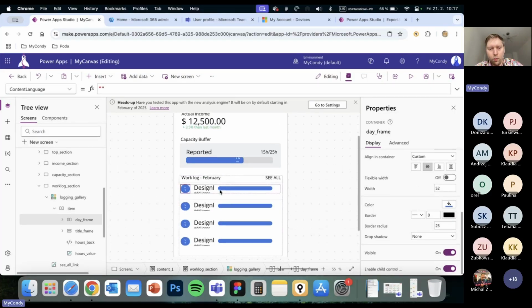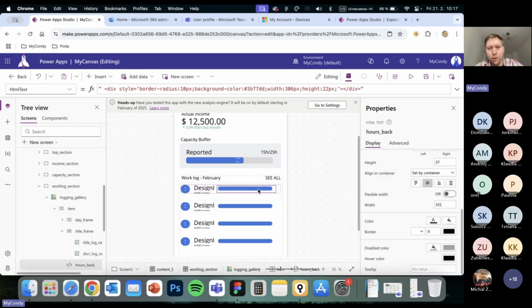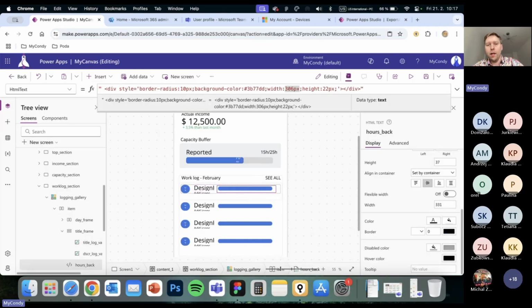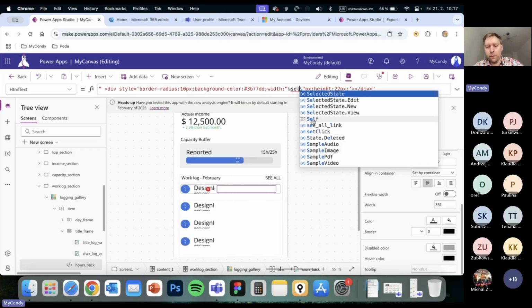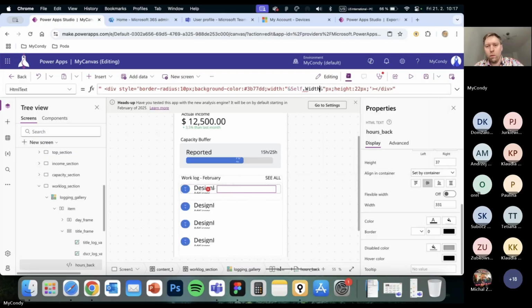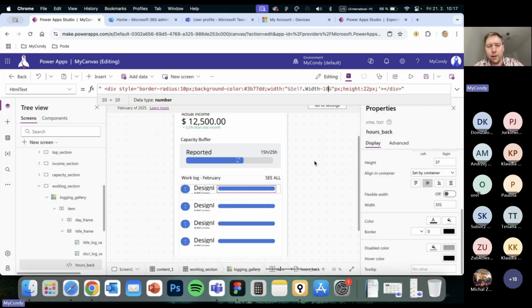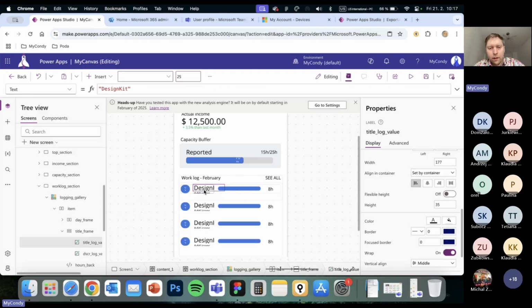If I just zoom in, of course, you can put some updates for that, like self.Width minus 10 pixels and put it to 220. So yeah, the same here.